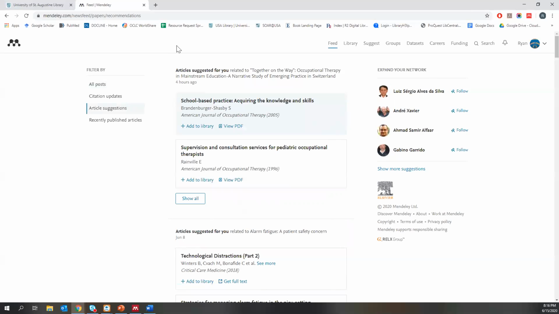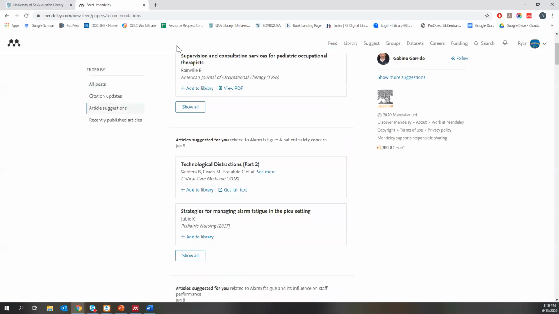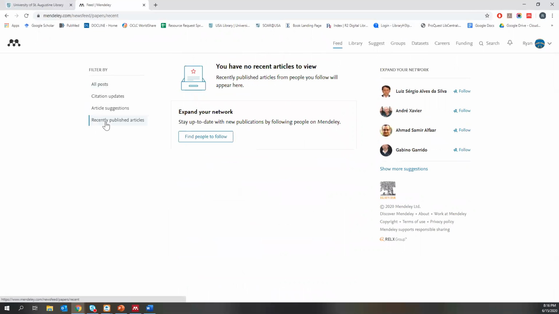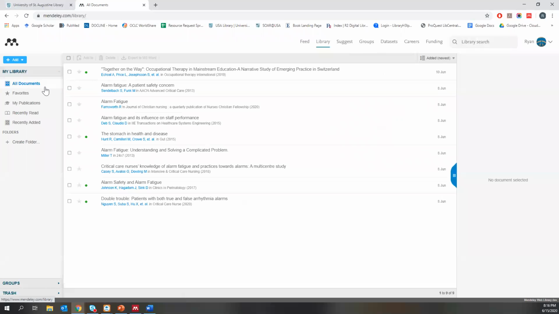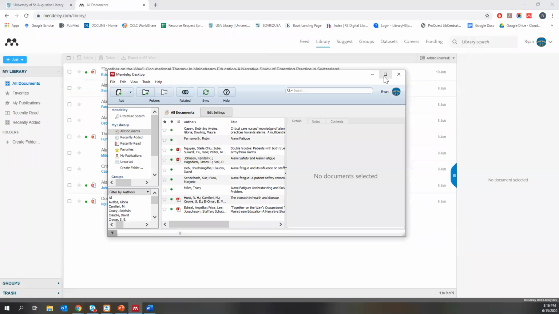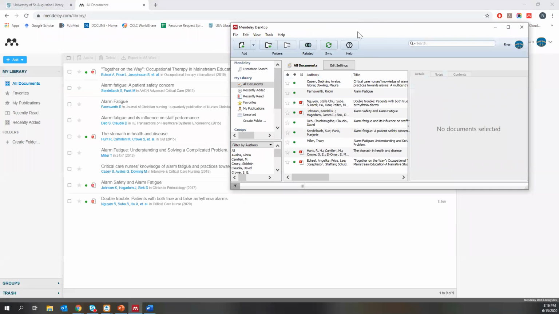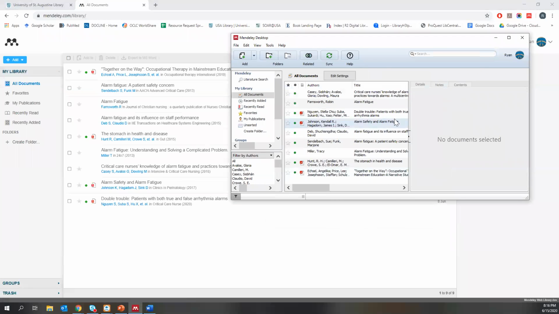What's great is that you can add the citation to your library, and oftentimes it comes with the free viewable PDF as well. And if I had any articles published that I uploaded, that would appear here. Now, the library that I've been adding to is the web library version, so I can maybe do a comparison. Gemma, can you see both libraries, the desktop library and the web library? Yes, I can. Okay, cool.